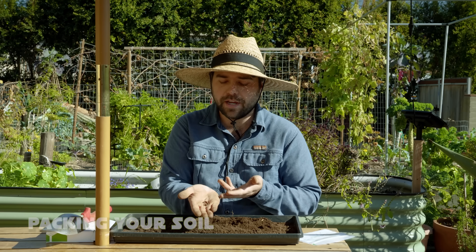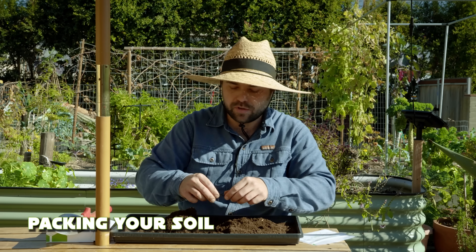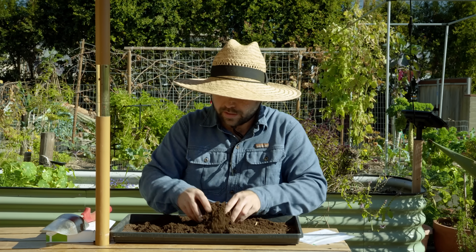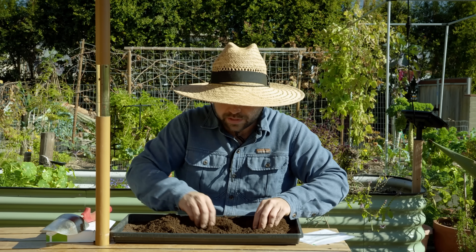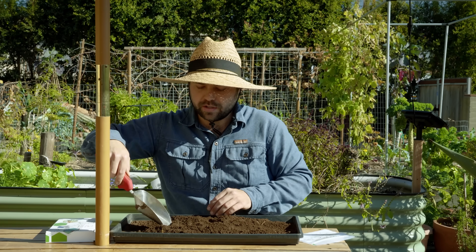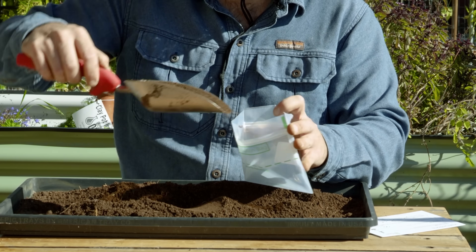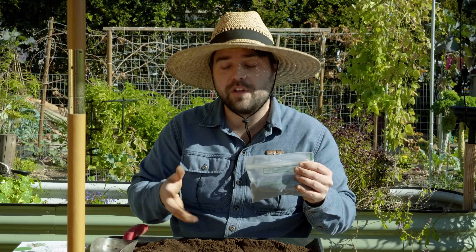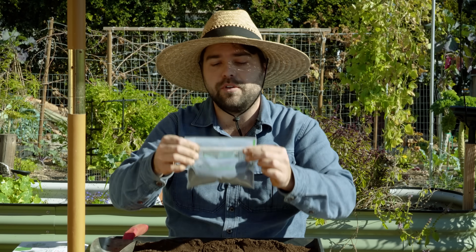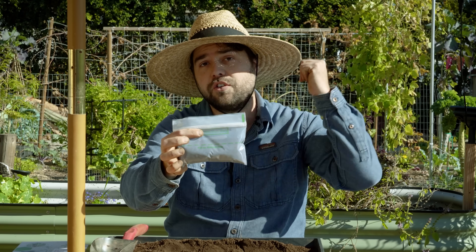Now that it's all mixed up I'm going to pick out things like worms and put them back in the garden, along with any large rocks, sticks, or big chunks of root. Overall the soil is actually pretty good — not a lot of sticks and rocks. I scoop across the whole mixed section one more time to give it a final blend, then take the soil collection baggie and fill it to the fill line. You take quite a bit of soil, mix it all up, and then you have that small representative sample. That's why it's important to collect from as many different sections as you can and to mix very thoroughly, because in the end you just have this small sample to represent your whole garden.